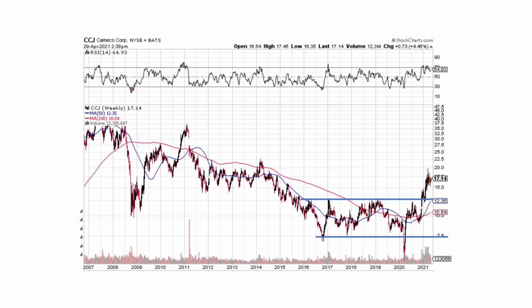And then looking at CCJ, this is Cameco. And again, we're looking for volume. We're looking for chart break patterns. We have this bottoming pattern where it's going sideways in the sideways channel, and we broke higher, back tested, and then pulled up. We did it with some good volume here. So again, it's looking pretty good in terms of a break.